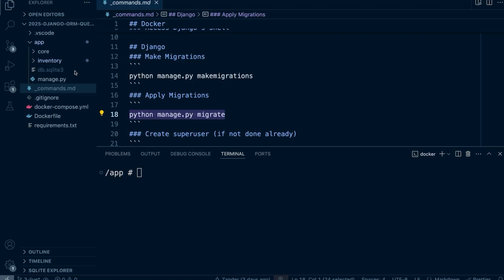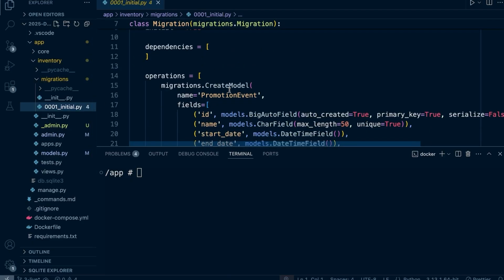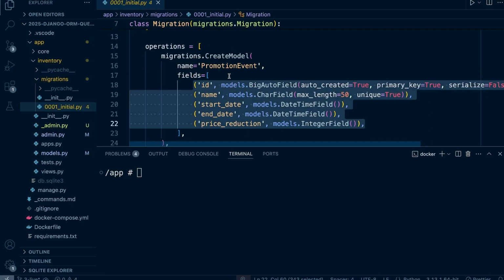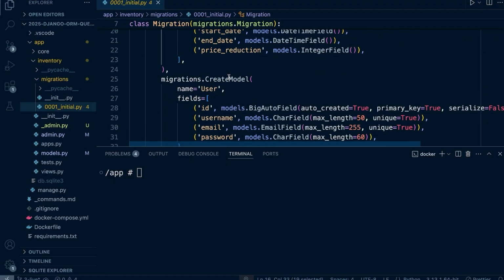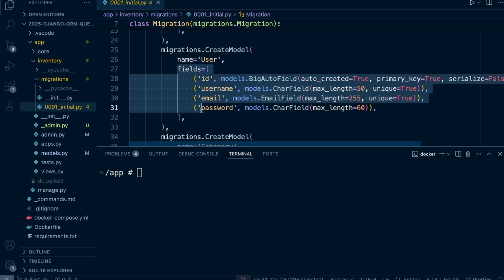Now, in actual fact, what happens when we create the migration file here, you can see that we can read this in clear text. In terms of fields, it looks like the fields are going to be created for this table and so on. So it's very easy to read through this migration file to work out what's happening. We're creating a new table. It's going to be the user table. These are the fields for the table. So Django is going to utilize this and convert this into SQL code. So we can inspect that code.